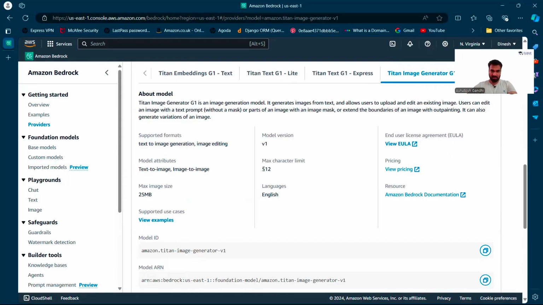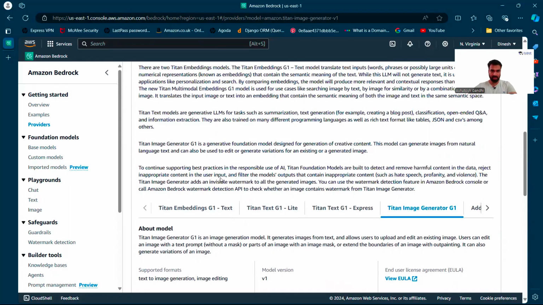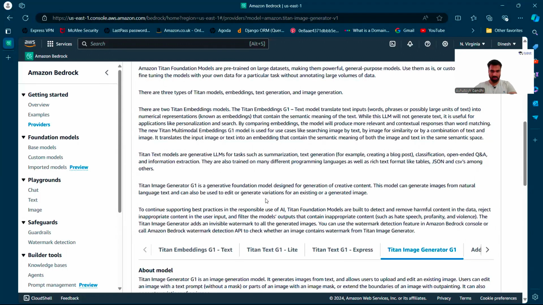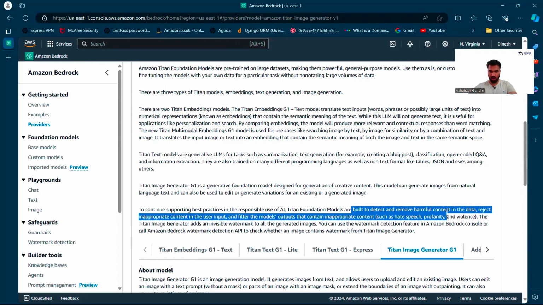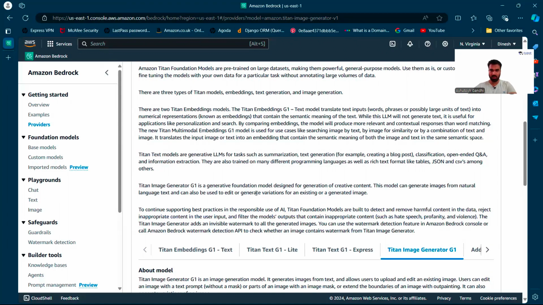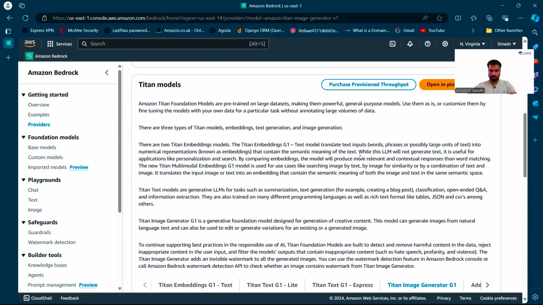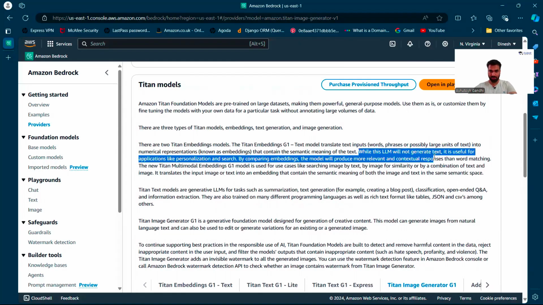And then we have a max character limit that we can provide to the model, and a max image size of up to 25 MB. These models are built to detect and remove harmful content in the data, to filter out inappropriate content as well. And you can see here a description that while this model will not generate text, it is useful for applications like personalization and search.